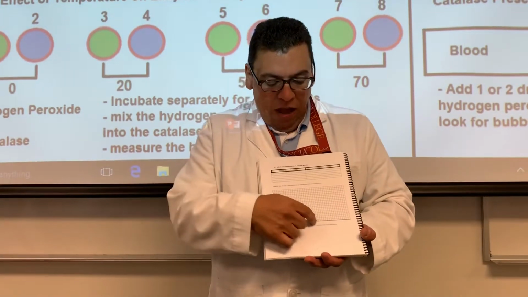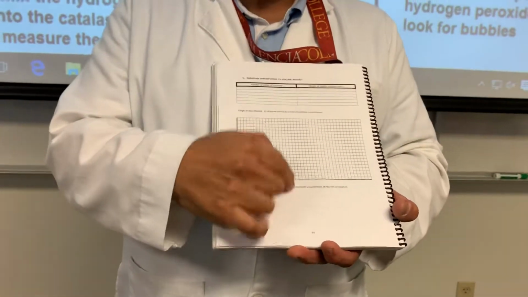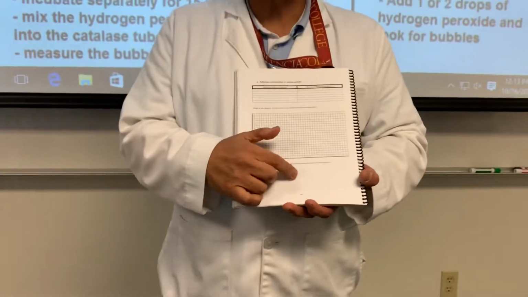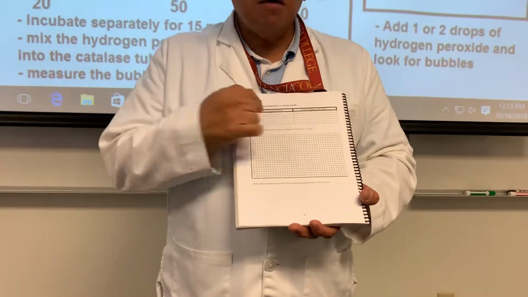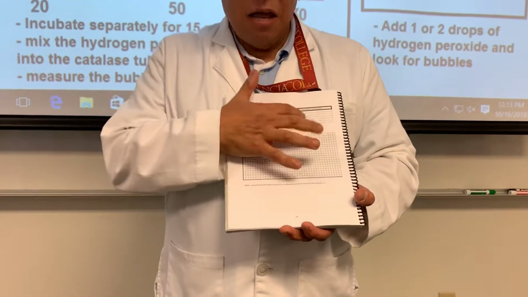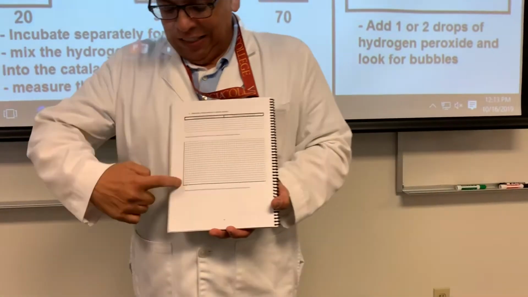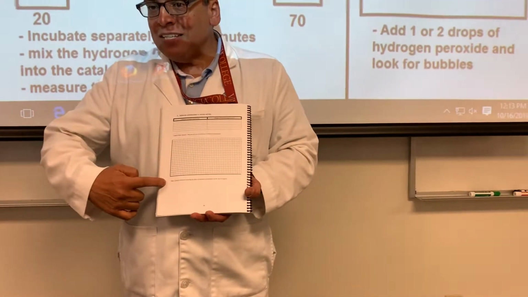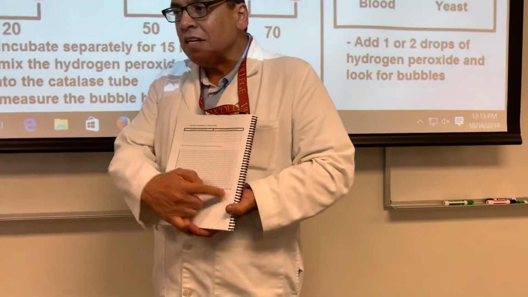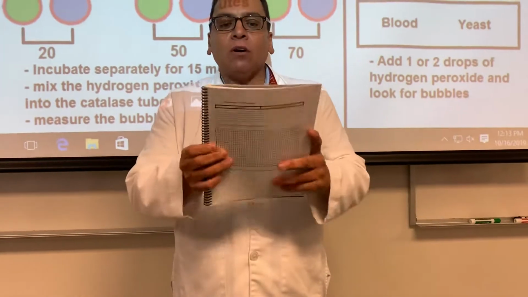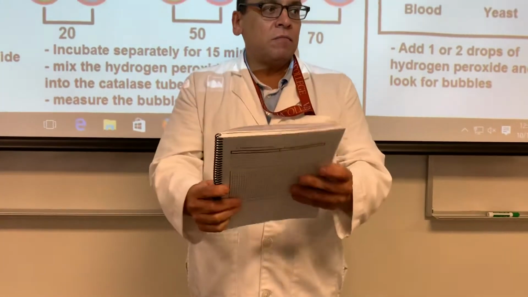Here's the other thing. You have to label the axes. Now, do you remember, what goes on the x-axis, the dependent or the independent variable? Independent. Which of the two is the independent? Number of drops. That means the enzyme activity goes on the y-axis. Watch this. This is always going to be your y-axis. You cannot flip this. And this will always be your x-axis. I'm going to hold your graph like I'm reading a book. I'm not going to flip it.